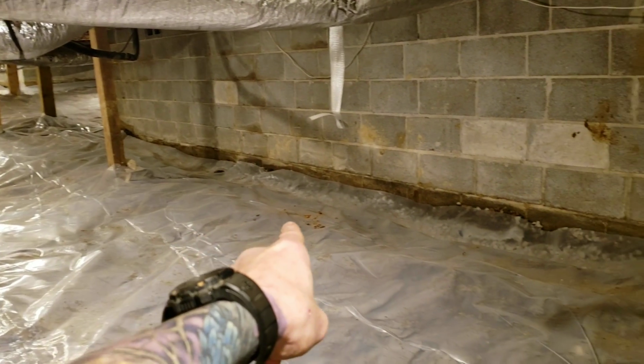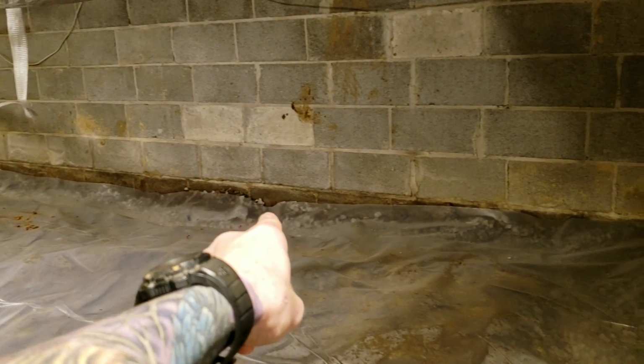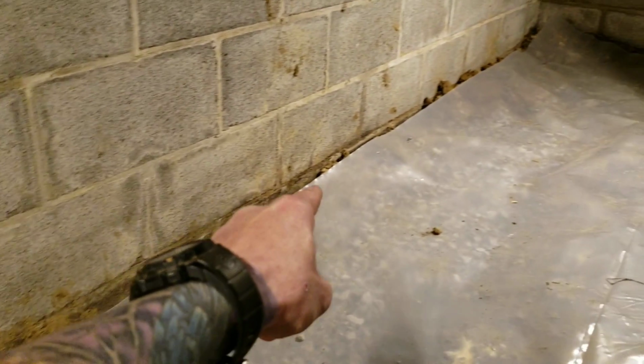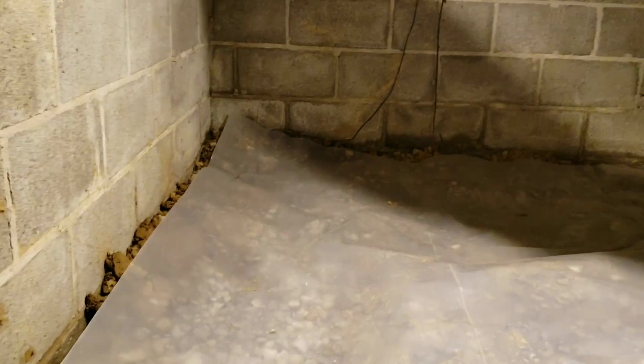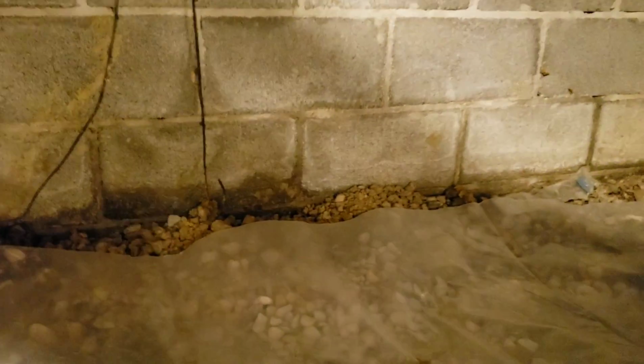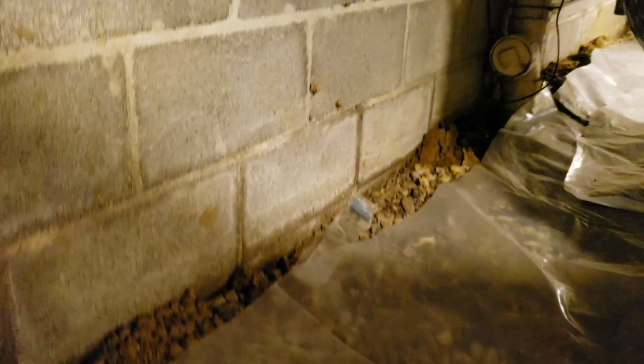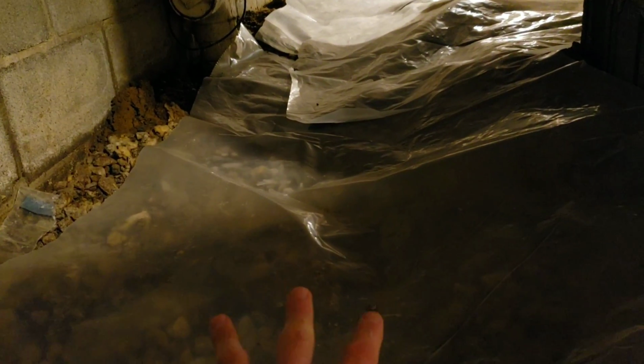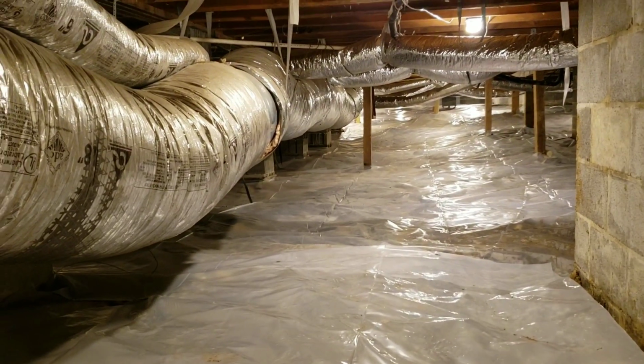And Jeff, you were told, man, that you were going to have an inside perimeter drain line all along the front of this home whenever you hired that other company. Of course, you only had about 7 feet coming out of the basin, but as you can see, as I'm pointing out right now, now you've got it, like I've already mentioned, man, not just down this wall, not just all the way down that other wall, but all the way throughout your entire crawl space, the way it should be whenever any of you homeowners watching are considering getting some of this work done to correct moisture problems and drainage water problems inside your own crawl space.